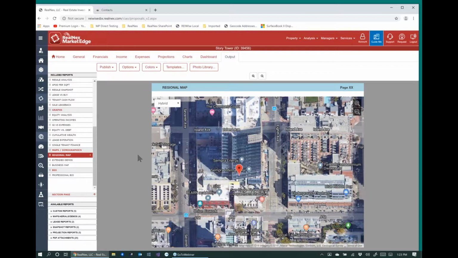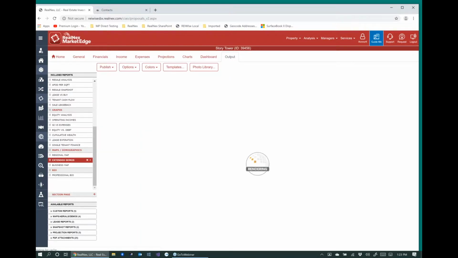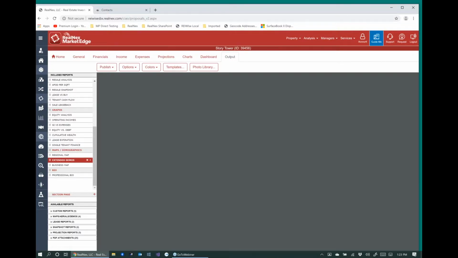We include demographics. That's automatic. You don't do anything. You could just include demographics if you want, and we'll get all the demographics for wherever your property is. Those are nice to have in certain situations. And then that's all in production right now.